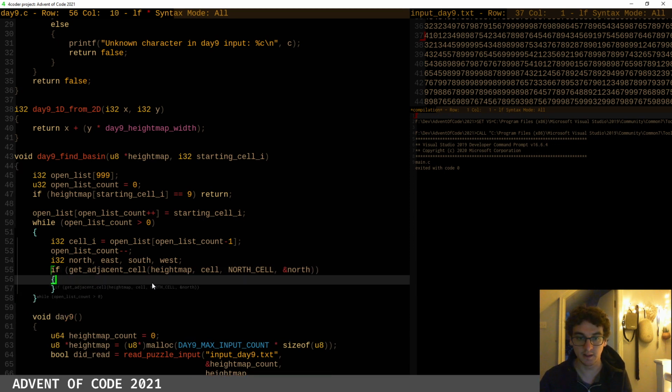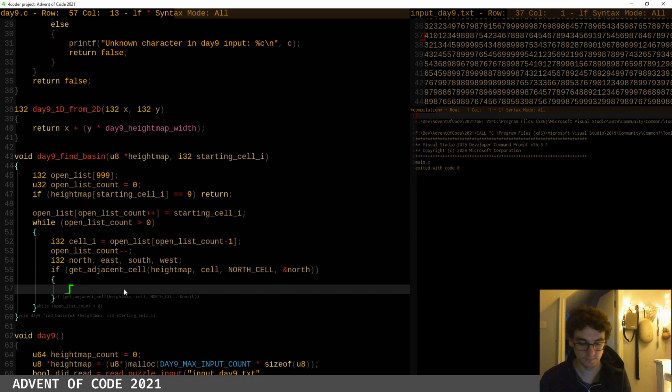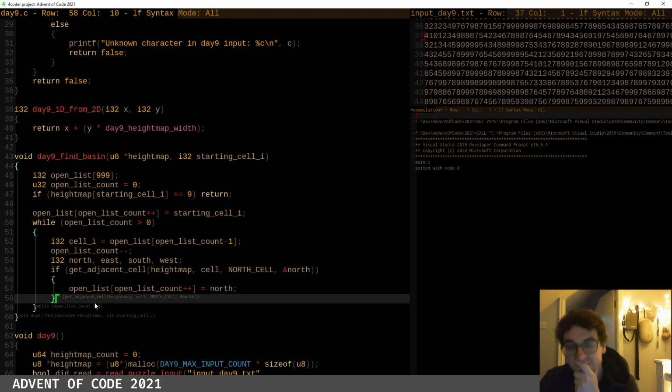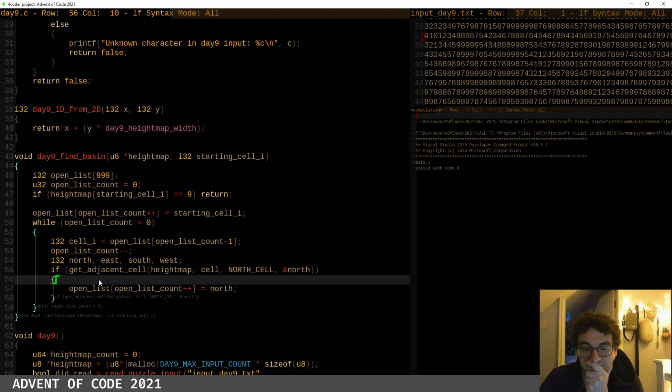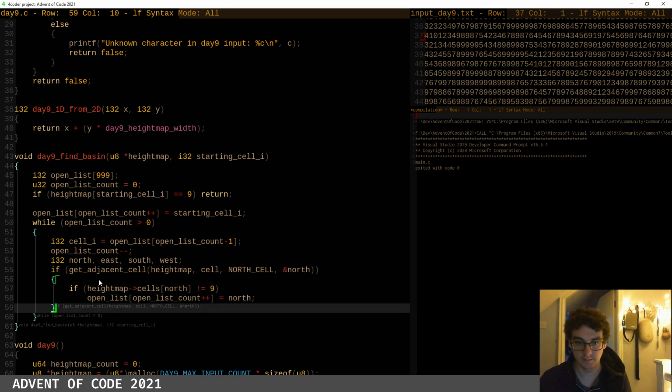If get adjacent cell north, then our open list count equals north. And if our height map cell north does not equal 9, then we add it.